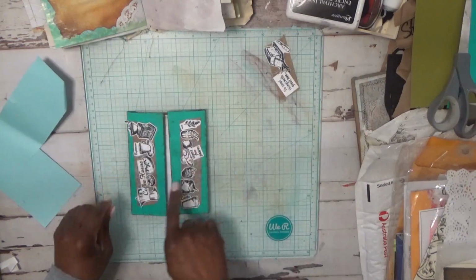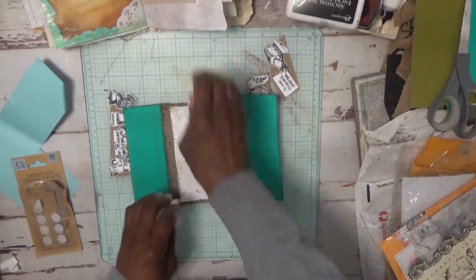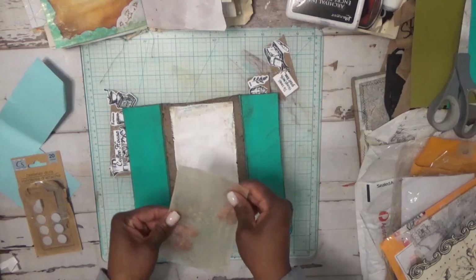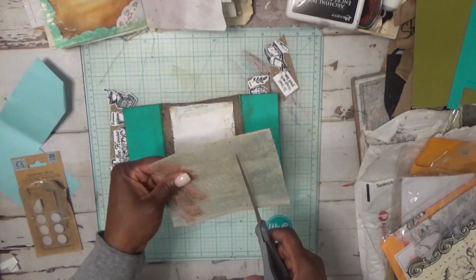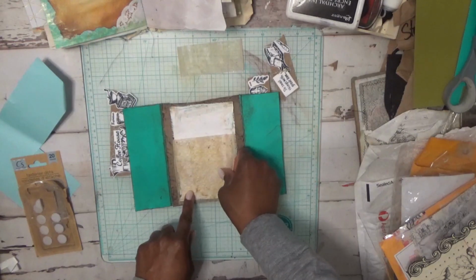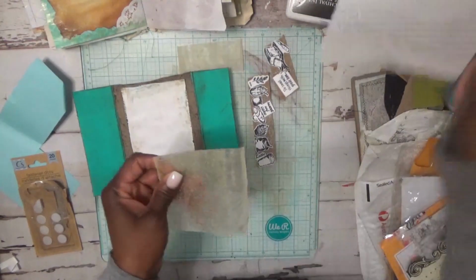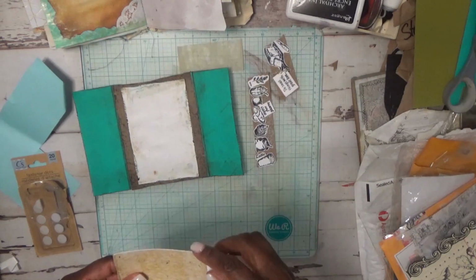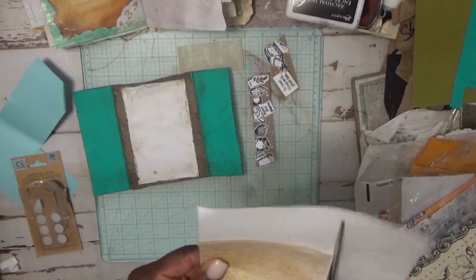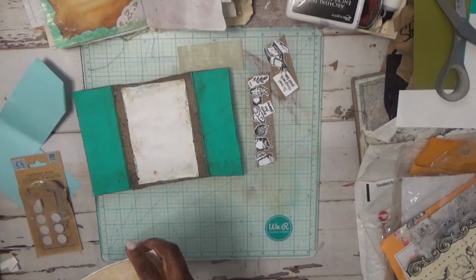So let me, before I glue that down, I need some type of a closure. Okay, so what I'm gonna do is, for the inside of this, I'm gonna turn this into like a pocket or something. So, let me see. I'm gonna take just a little piece of it down. And I don't want to mess it up, because it's really thin. So what I might do, I'm gonna stitch this on here onto this white. And this is going to become like a little pocket.